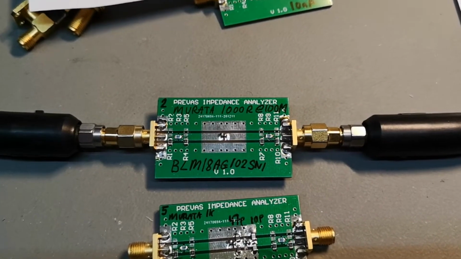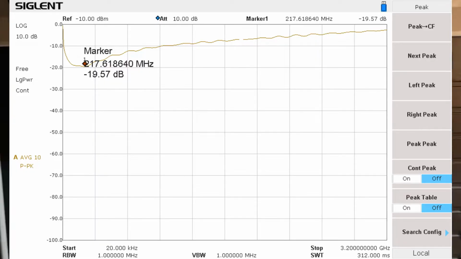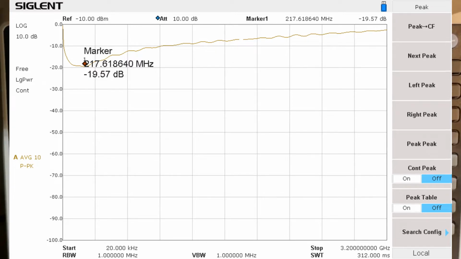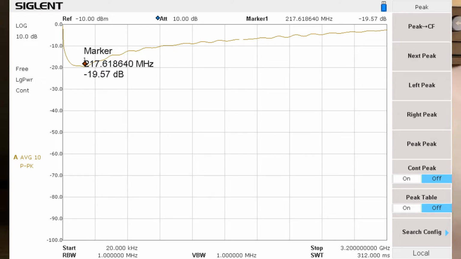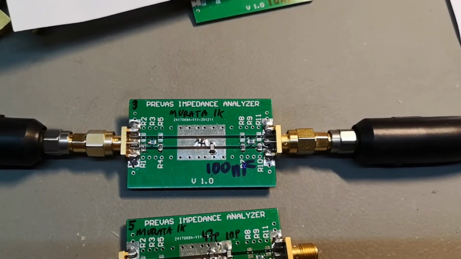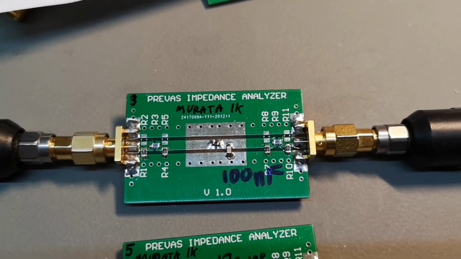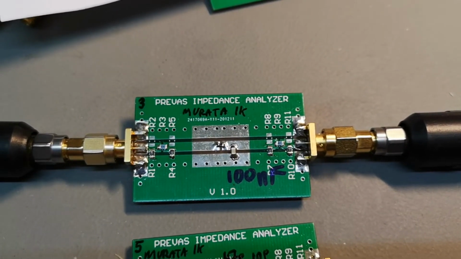Let's try and be fair and compare number 2 with a full span curve. So this is all the way up to 3.2 gigahertz. And we will see that up in the very high frequencies up here, we have almost no attenuation at all. And to be fair, we need to see the full sweep also at test object number 3.